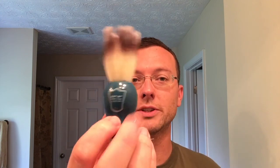All right, as far as equipment, number one, we've got the Parker. Let me rinse this out. The Parker blue-handled synthetic brush here. I started off using badger brushes. After having a badger brush for a while, I went and bought a boar hair brush. And then, of course, synthetics are coming out on the market, and everybody's kind of got at least one in their shave den, so I went and got a synthetic.